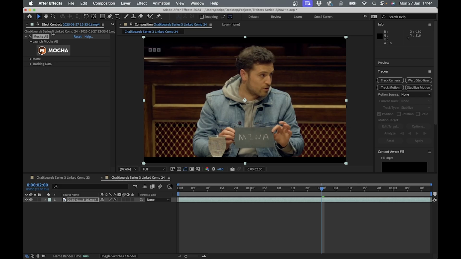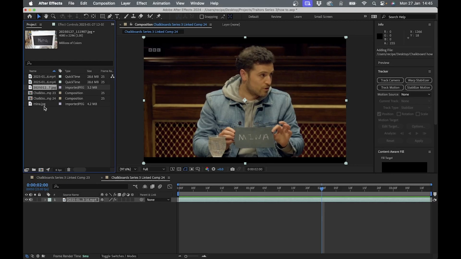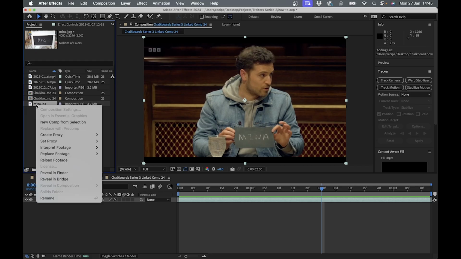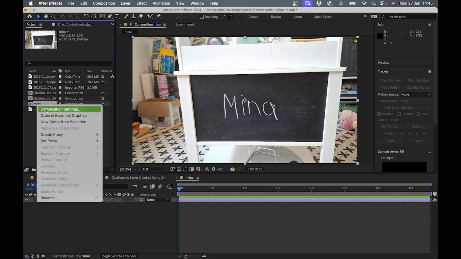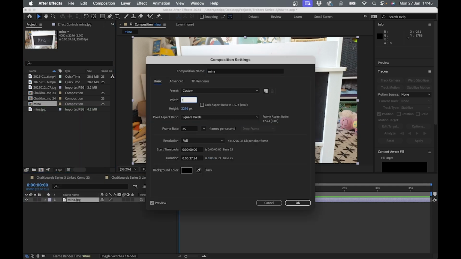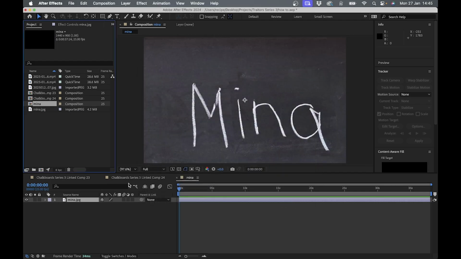I need to make sure the JPEG. So for this first one, I'm doing just Mina. So I need to make a new comp from selection, and I need to make the comp the same size as this composition.